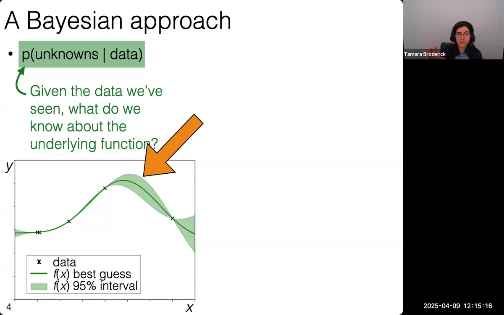We want some element of saying, hey, how certain are we? What's something like a 95% interval for where we think the air pollution values might be outside of the observed data? So this is the kind of thing that we're going to try to build up to. So again, we're thinking of X here as the input and Y as the output.